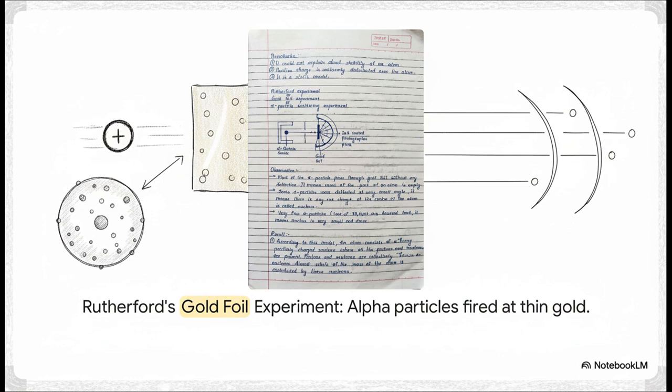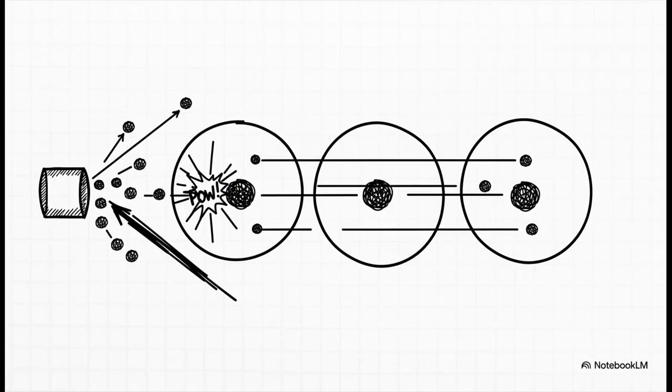A guy named Ernest Rutherford decided to test the muffin model. His plan was simple. Fire tiny positive particles, think of them as microscopic cannonballs, at a sheet of gold foil that was unbelievably thin. If the atom was really like a soft muffin, all those little cannonballs should just zip right through. And most of them did. They went straight through. But then, something absolutely crazy happened. A tiny, tiny fraction, like 1 in 20,000, bounced right back. Rutherford himself said it was as ridiculous as firing a 15-inch naval shell at a piece of tissue paper and having it come back and hit you.